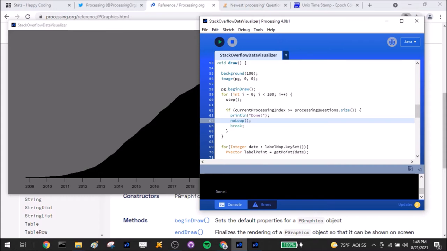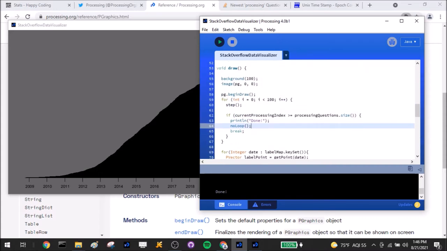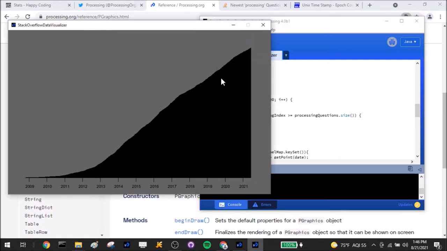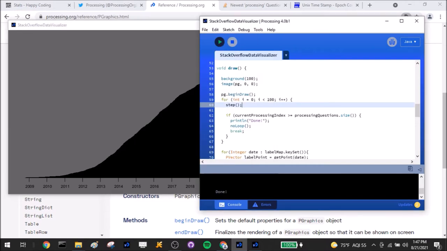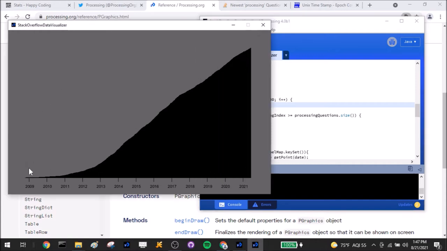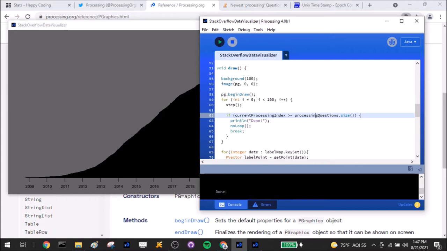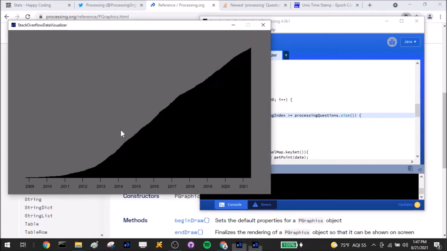And the way I chose to draw the text was to draw it every frame, which meant that I needed to draw the background every frame. But of course, since I'm drawing the chart directly to the canvas, when I call background, I'm actually clearing out the previously drawn chart segments. And so you would see that flash of only the current date, and that's it. So to get around that, I drew my chart to a PGraphics and then drew the PGraphics to the screen. And that worked to fix the problem with the chart.